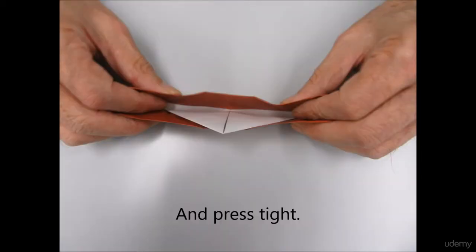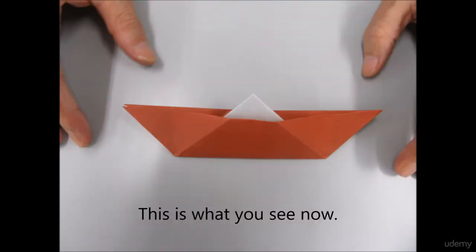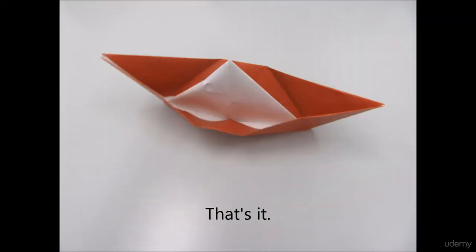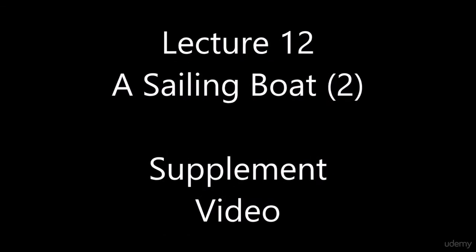And now start to work on the finishing. Press tight. And this is what you see now. That's it. Okay. This is the sailing boat number 2. And now you're going to watch the supplement video.